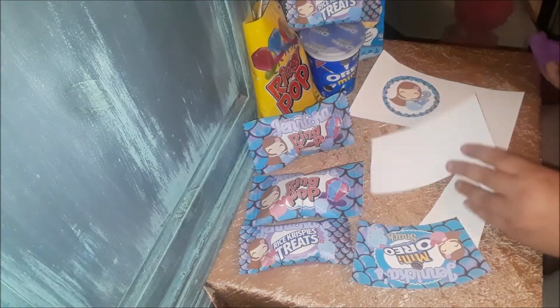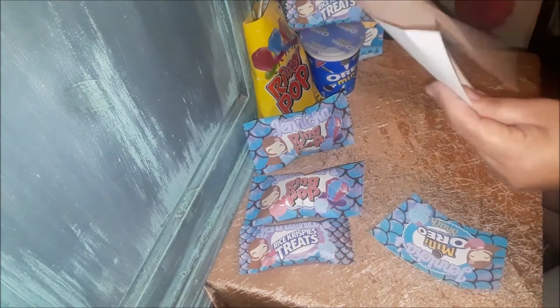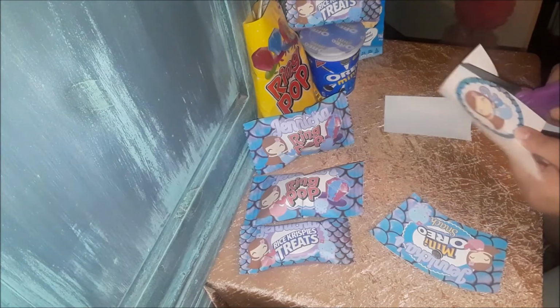You want your guests to know what's in the package. They also had the Chips Ahoy flavor, which is chocolate chip cookies.